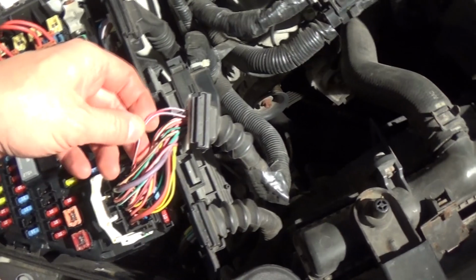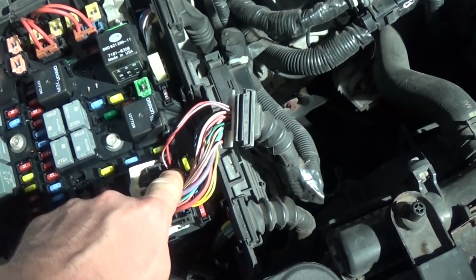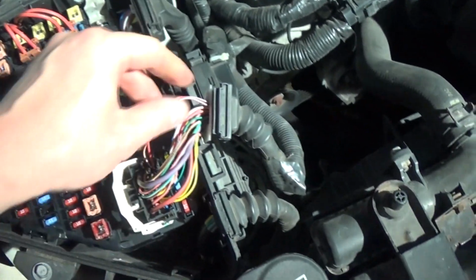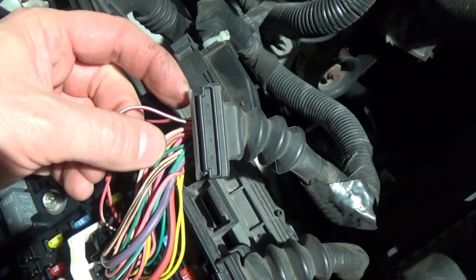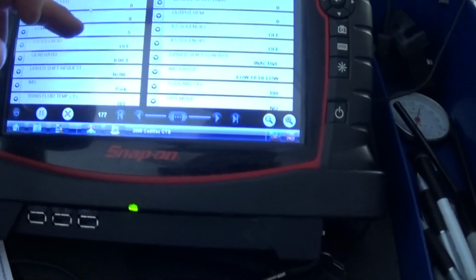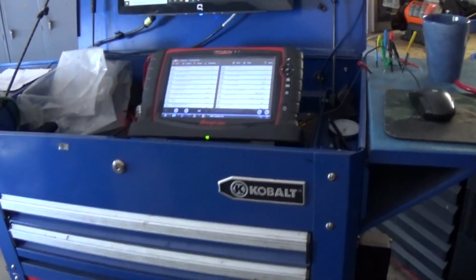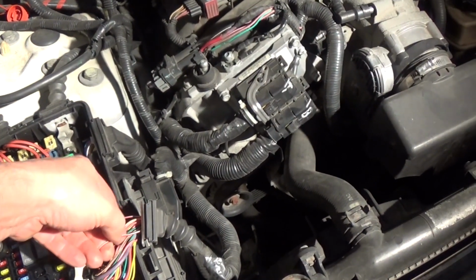Here's that red and white. Actually, they are splitting on this connector here. So I don't think I have a problem here because the power control module works okay. It was a little jammed right here when I pulled this harness out, and I'm wiggling this wire. Let me see. Actually, it's not going to show me the voltage. Okay, I can't monitor this on my scan tool, but I can still communicate with the TCM. I'm not losing communication there.